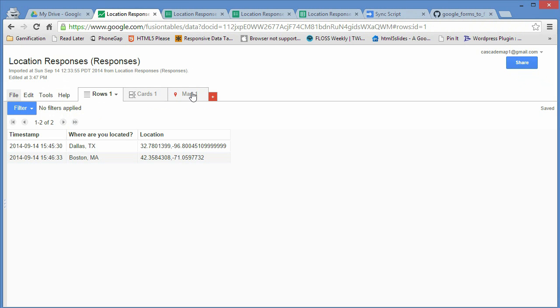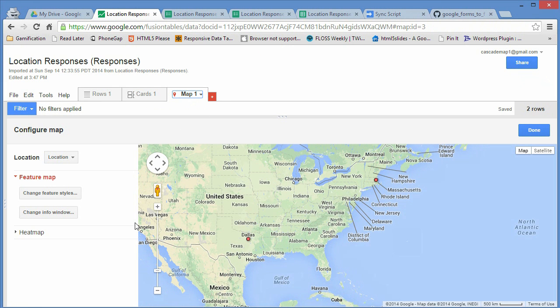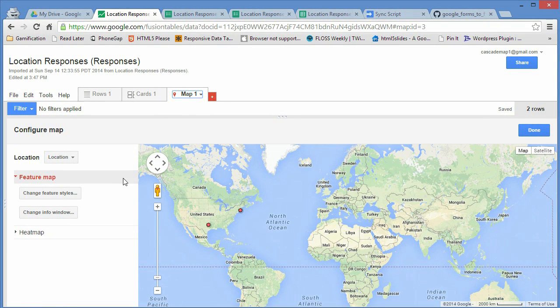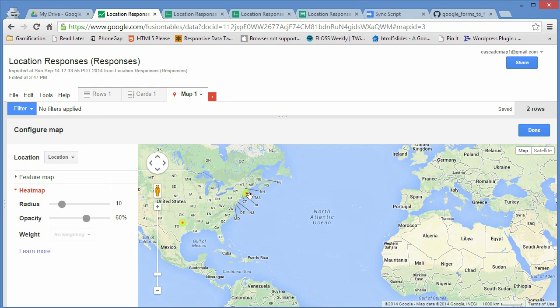So once you have this map, you can customize it any way you want to. You can come out to any zoom level you want to, and then you want to publish it. Well, actually, you can also do a heat map if you want to. This is not a very interesting heat map because there are only 2 points, but you can have multiple maps. You can add another map and make that one the heat map if you want to, or whatever you want to do. We'll keep it with the feature map.